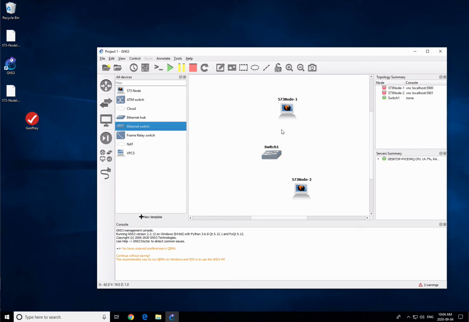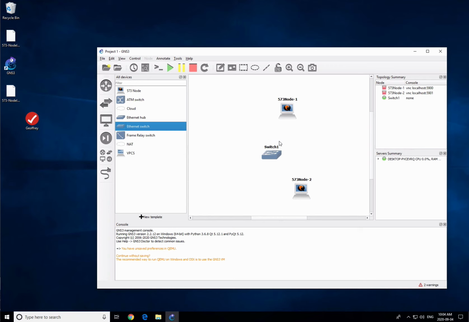Now, the next thing is to connect the 2 simulated computers together. As we're going to learn, well, actually, just to back up, so these 2 computers are going to communicate by default via Ethernet, a simulated Ethernet protocol.